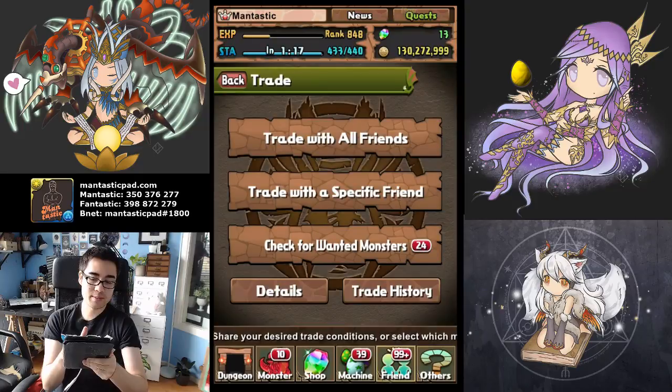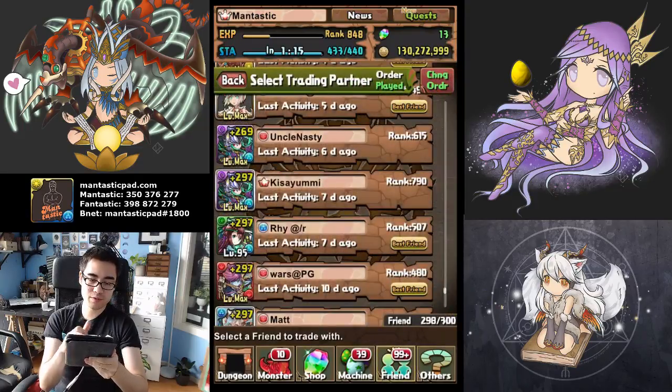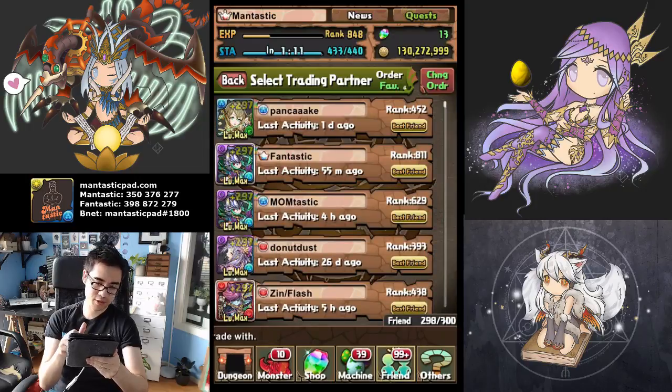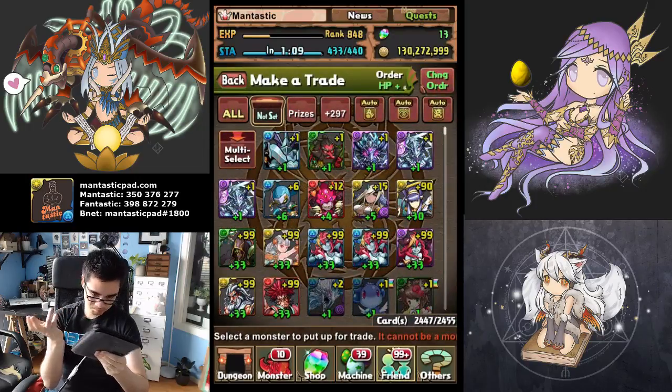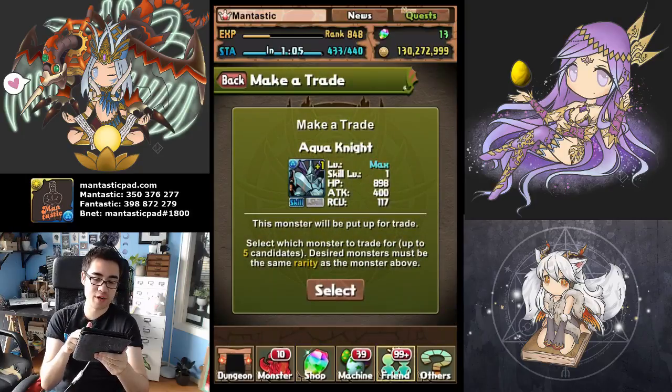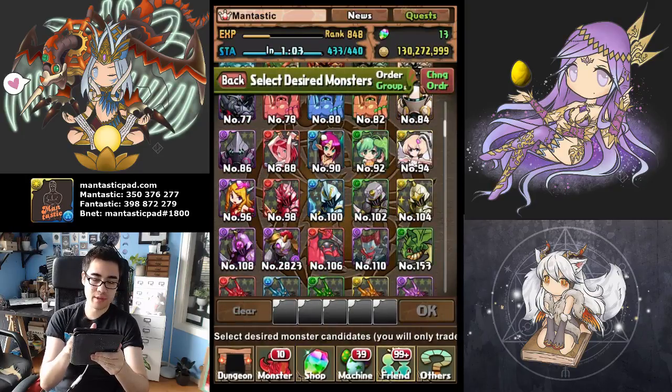You can do the same thing with a specific friend. I'll just go through the process. How's that sound? So I'll say, hypothetically, I'm going to trade it myself in Fantastic. Let's say I want to offer this dinky thing. It's a silly trade, I'm not going to actually do it. And then I say I want these things in return.